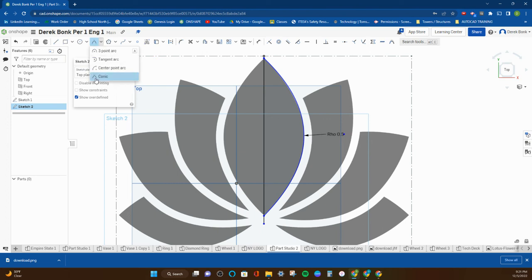But there's multiple subtools in these menus, and when you're tracing stuff, you have to decide what works best. This particular arc comes in handy because it doesn't have to be a perfect circular arc. It can be a flexy kind of arc, and you can use it for things that are almost straight like this. So watch this. I'm going to leave that tool on. I'm going to click an endpoint here, an endpoint here, and pull, and again, enter because that measurement is what I want it to be. Click here and there. Click where I want to leave it, enter. Just continue this really quickly.